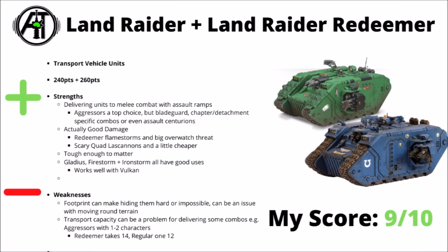They perhaps seem like they could be some of the best choices for aggressors, but could be fine with Blade Guard or chapter-specific units, maybe things like Black Templar Sword Brethren. That's really quite a big selling point, but just in general they're fairly efficient big tanky units. Lots of defense with 16 wounds with a 2+ save, and really quite good damage output with either quad las cannons for some focused anti-tank, or the Redeemer's Flamestorm cannons with some really quite big marine cooking ability and some really nasty overwatch threats.